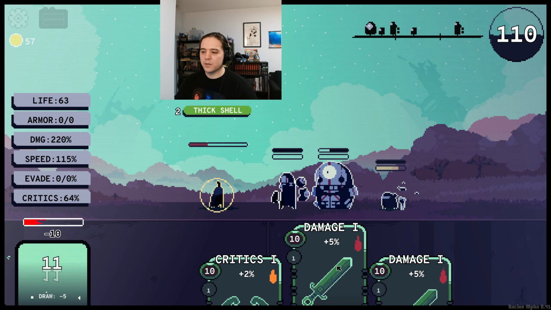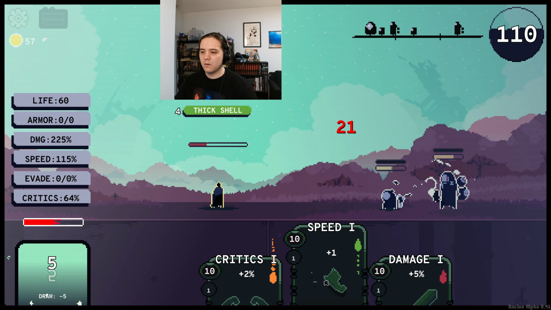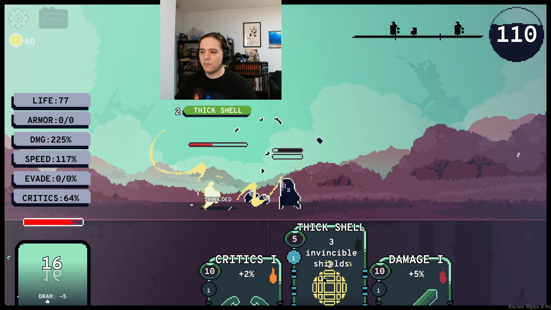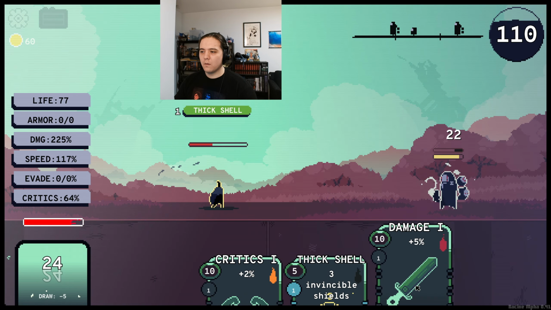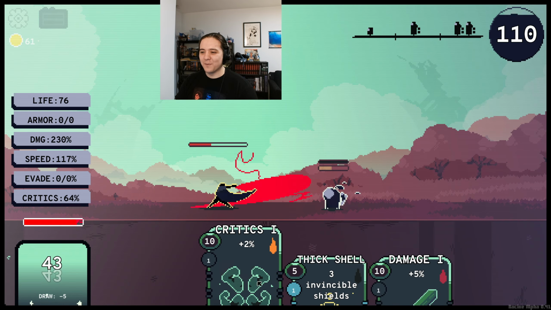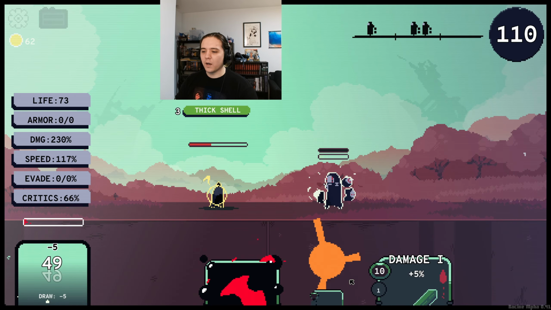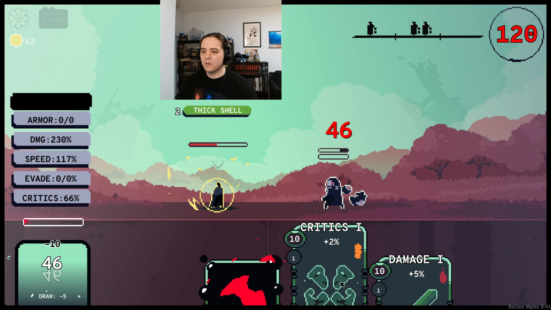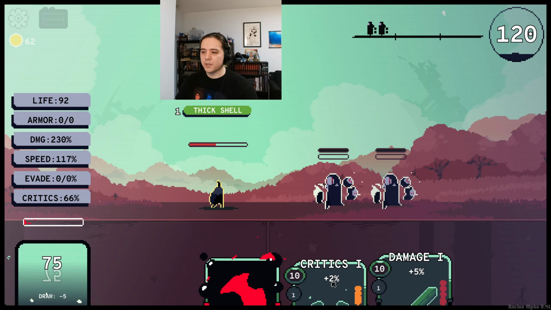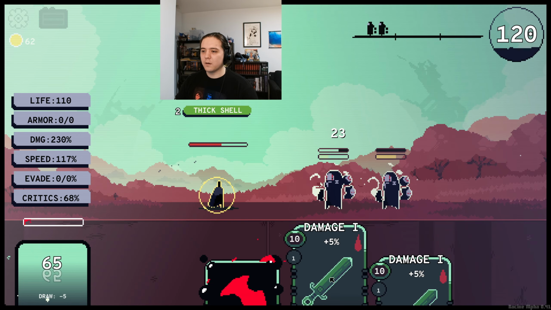Oh shoot, he started. Alright, thick shell. Thick shell early. Thick shell again. Block. Heal. Speed up. Damage? That's what I'm talking about, baby. We're getting big. Alright, we just insta-equip thick shell. We're scary. We only have one thick shell right now, which is a little bad, but... Got another.